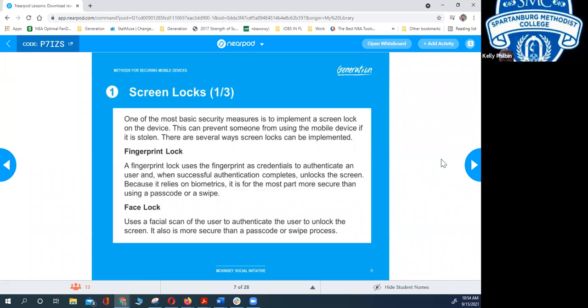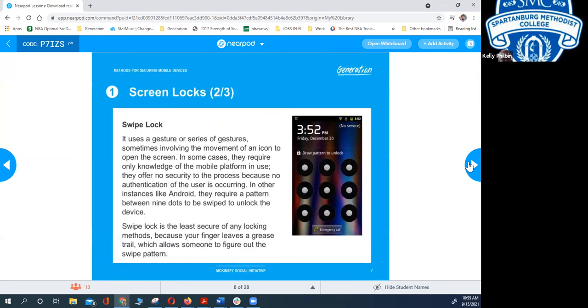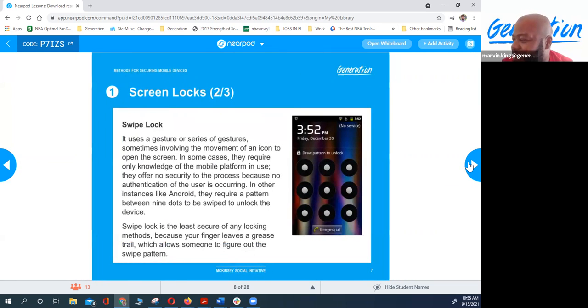You guys got to use it for more than a hat holder. You got to think about it, man. All right. Let's talk a little bit more about screen locks. Who wants to? Let's see. Alan, go for it, sir.